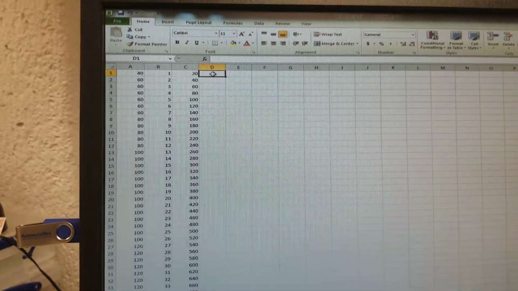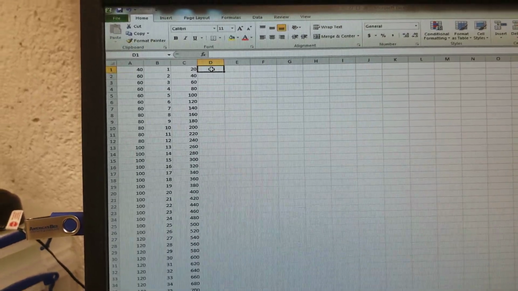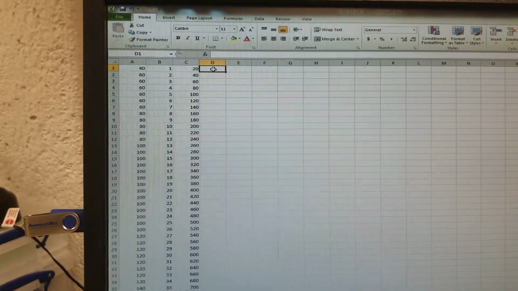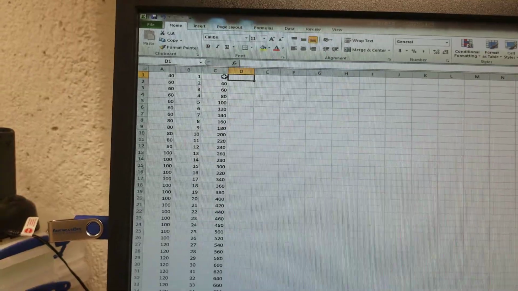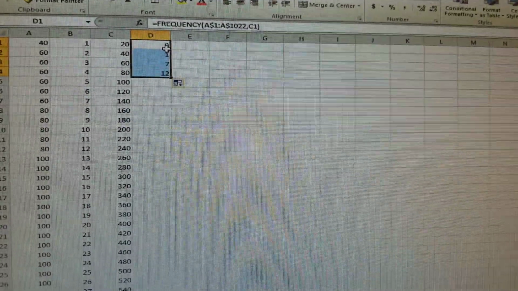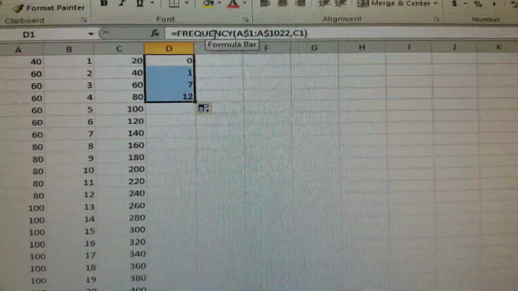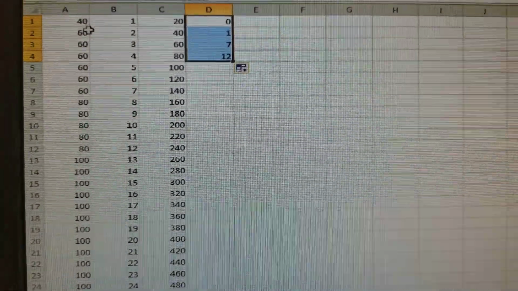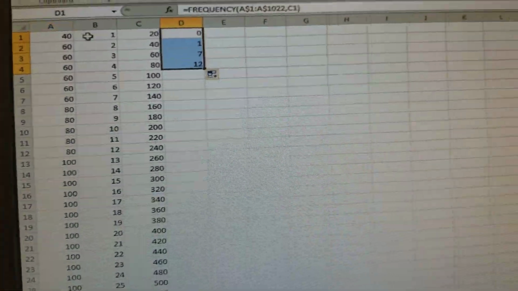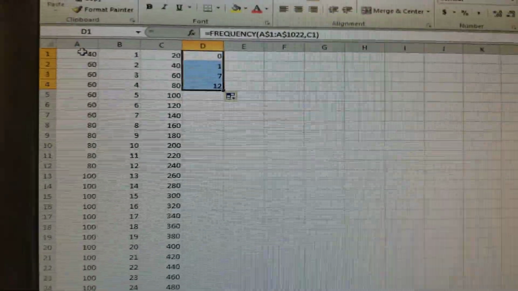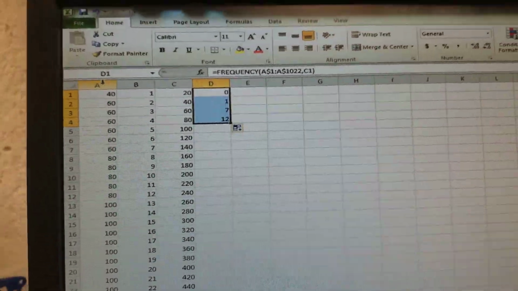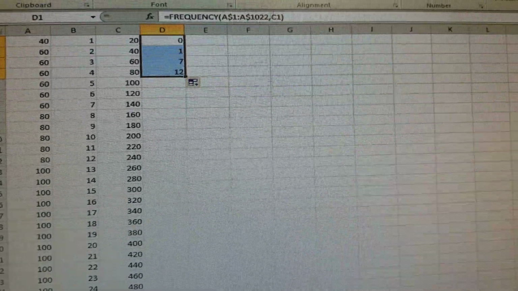And next I'm going to create a column to record the number of the muon that decayed by this time. In this column, we use the frequency function to count the number of the muon that actually decayed by.